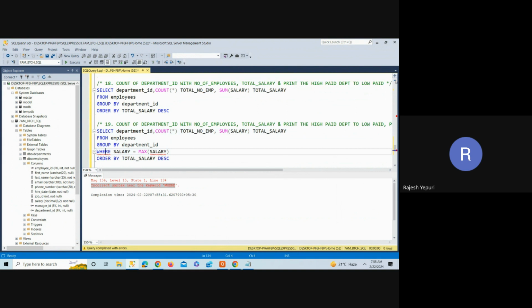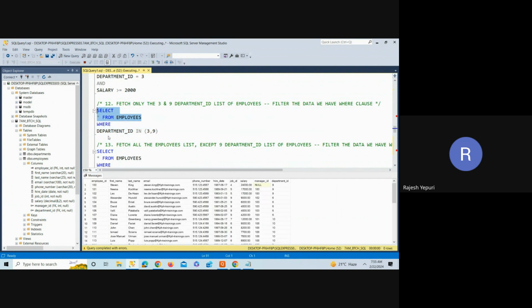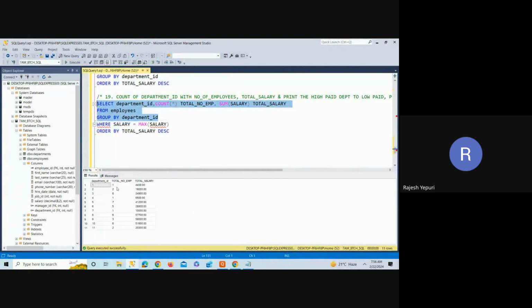Earlier I used the where clause. When I used the where clause, did we see any group by? No. So the data before the where clause is detailed data. Here you are seeing grouped data.